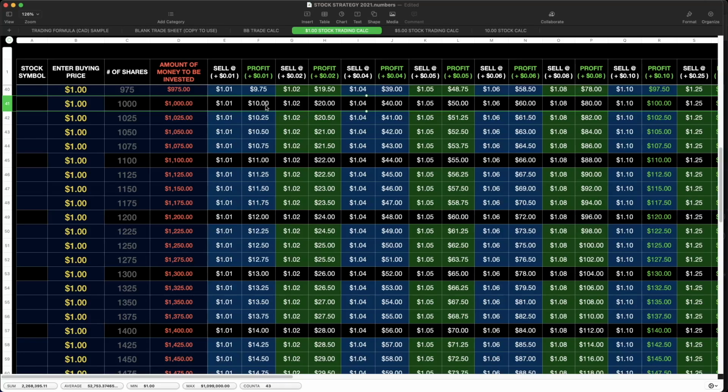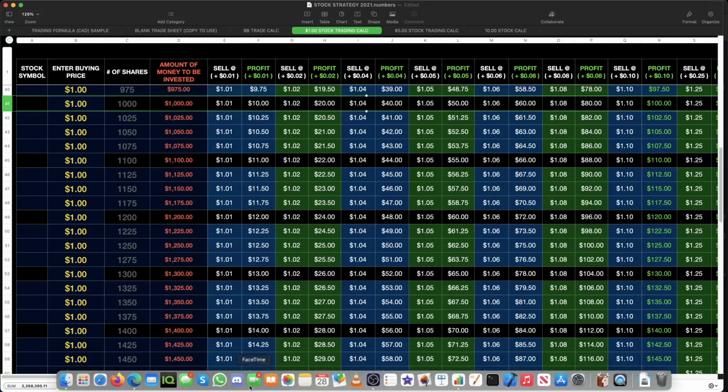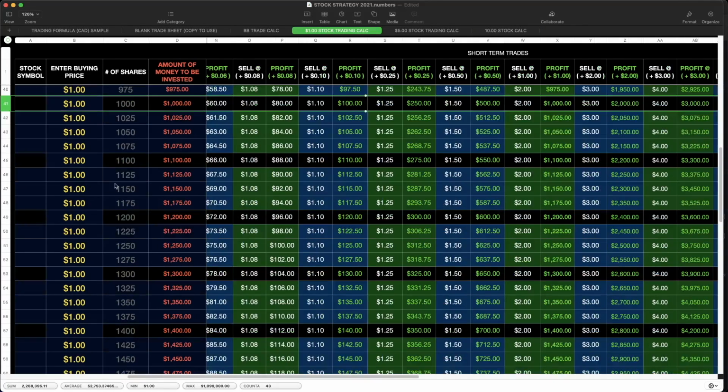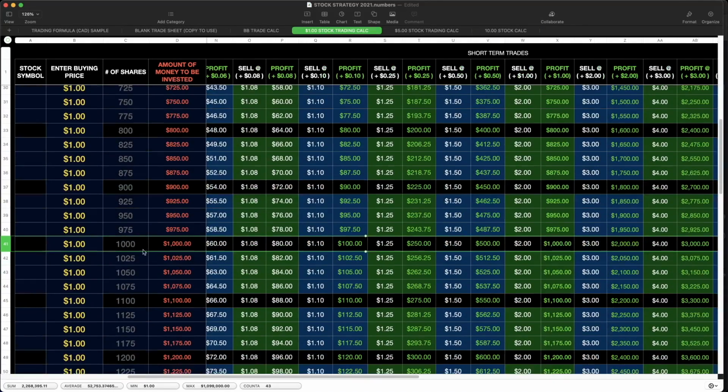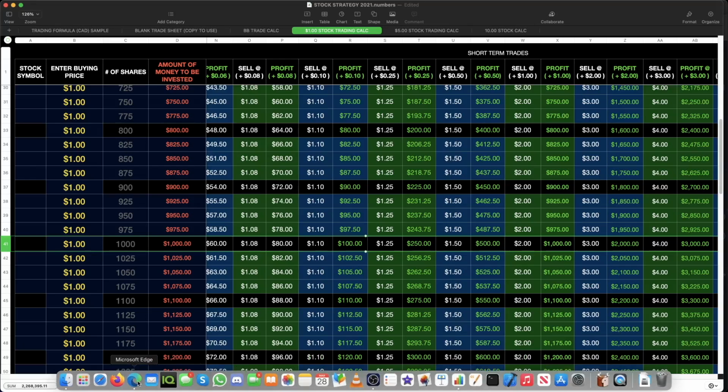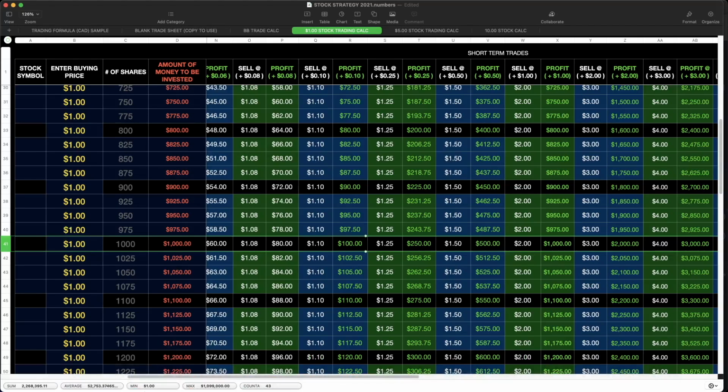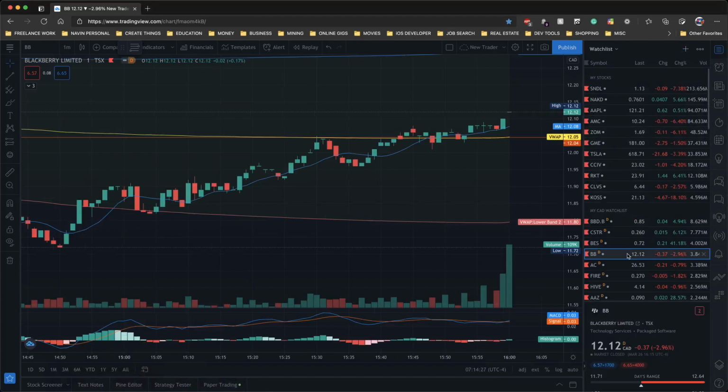Remember, the chart is going up and down, up and down, up and down, right? The idea is look for stocks that are penny stocks and then buy them in large numbers. You can buy them at 500, but you're looking for stocks that are volatile. So let's look for a stock that is actually volatile, that is actually a dollar stock.